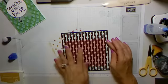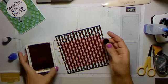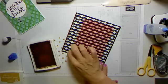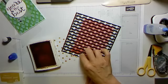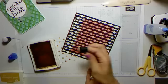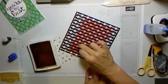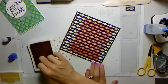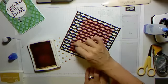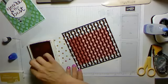It looks good — it looks like it's remained shifted. Then you're going to take the coordinating ink — in this case I'm using Watermelon Wonder card stock, it's like my new favorite color. I'm just dabbing here again, primarily because I don't want that white to be reactivated and come back and mesh with my red to make pink. So just kind of go up and down the lines — we're adding like a dark shadow almost to this.